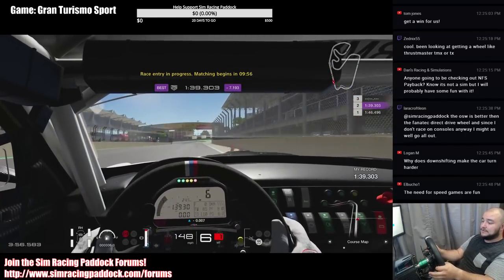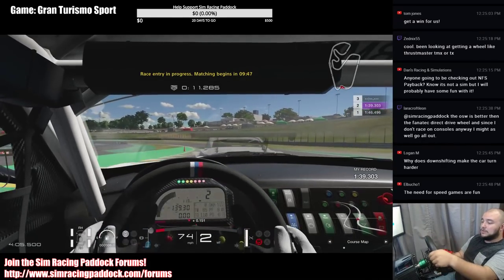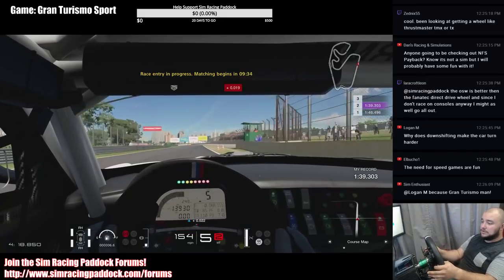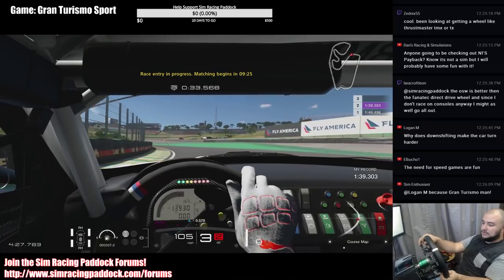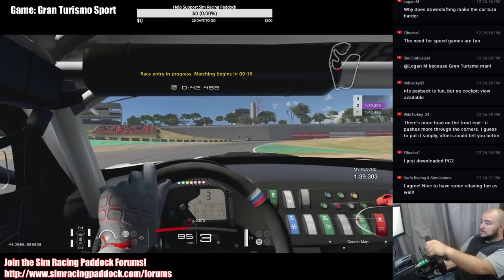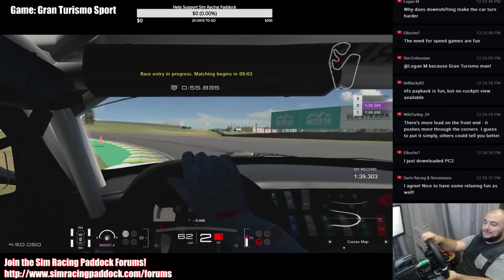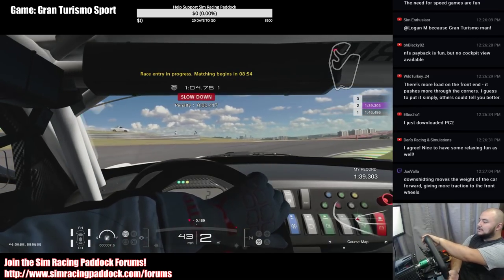That's a 139. Come on. If I hit this corner, okay, I'm gonna gain some more time. That was not a good corner there. Penalty. Time it okay. There we go.